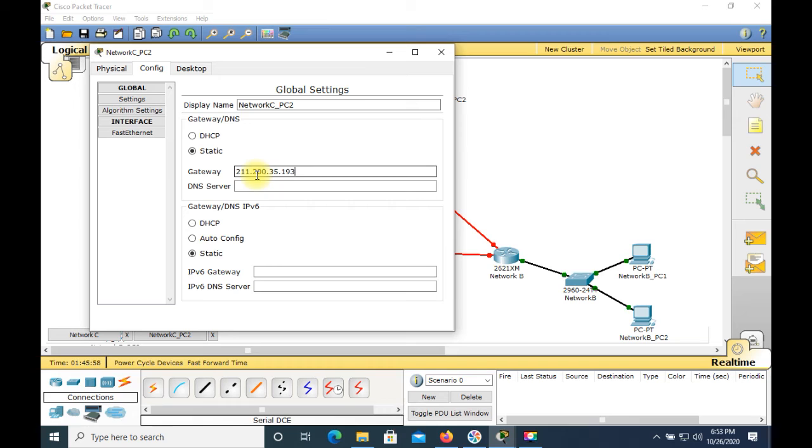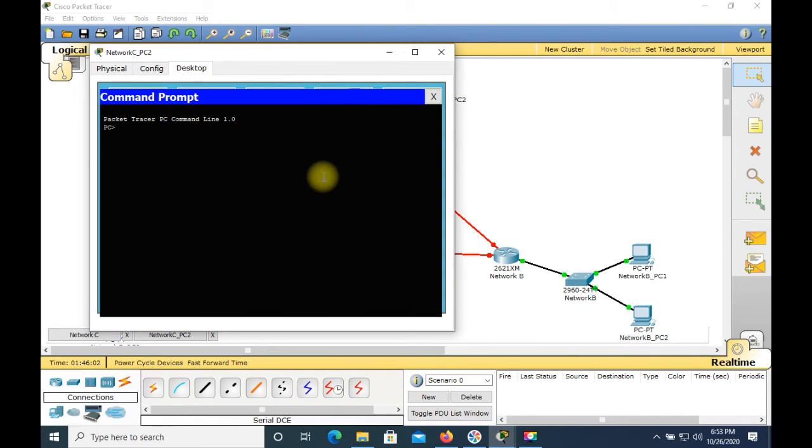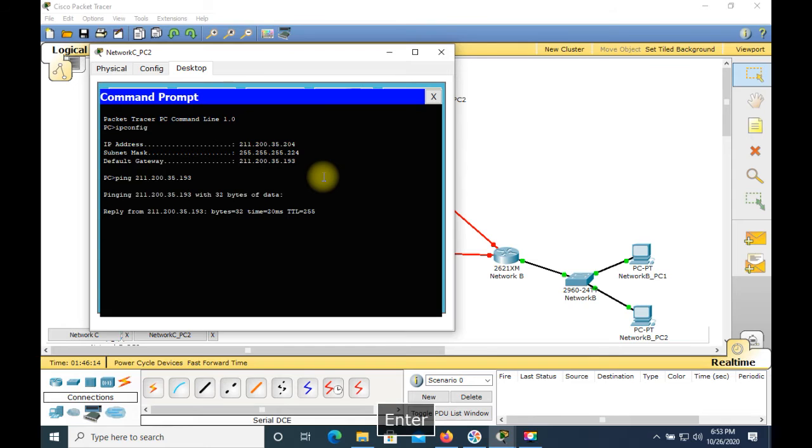We check that this configuration took with the ipconfig command, and then we will ping the router's IP address to make sure that the router and the computers are speaking.